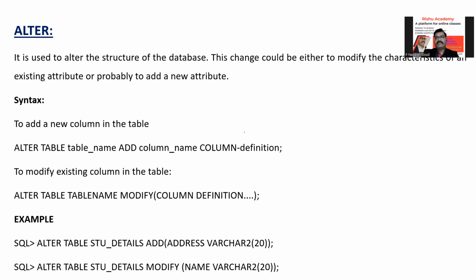Next, alter. Means the table is created and I want to make some changes in that. Means adding a new column to the existing table, or I want to make changes in the attribute, means changing the name of the attribute or changing the size of the attribute. For example, I gave the data type varchar size as 20. I want to extend it. I want to write 30. I wrote varchar 20, but I want to make it 30.